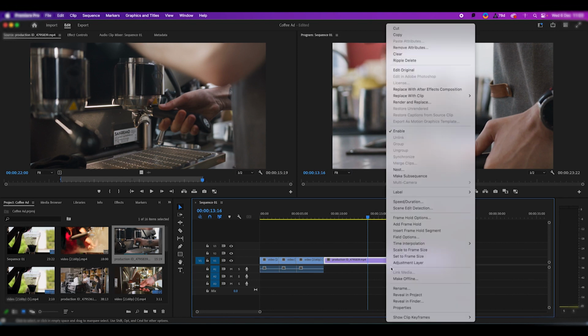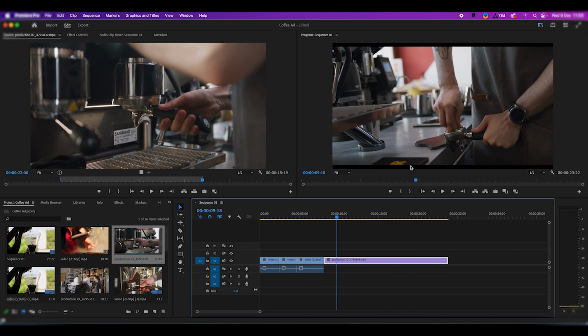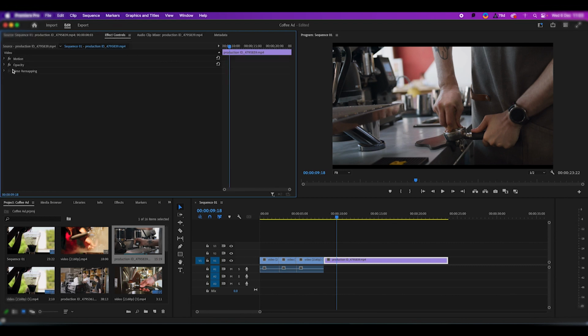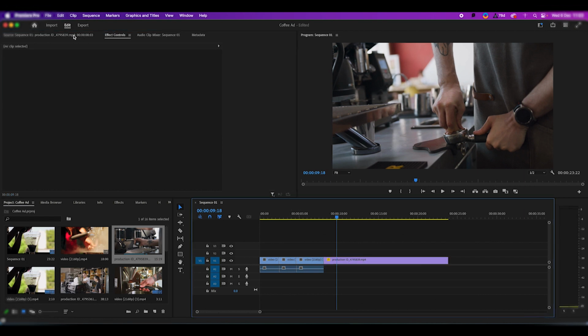So again, I'm going to scale this to size. But now we can see that when I've scaled it to size, because it's not the same resolution, you've got these little letterboxes. So what I'm going to do is double click this clip, go over to my source window and click Effect Controls. This will edit the full source clip. So if I open this motion window, I've got a scale window. I'm just going to move that up ever so slightly to 108, and then I'm happy with that.